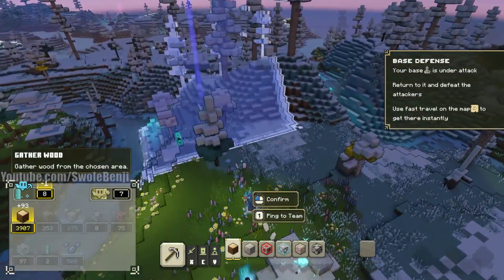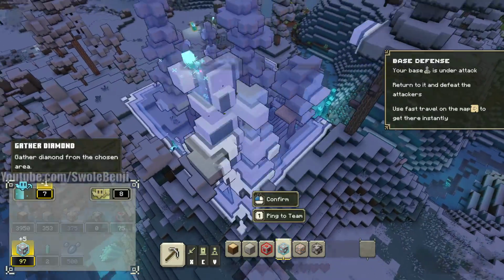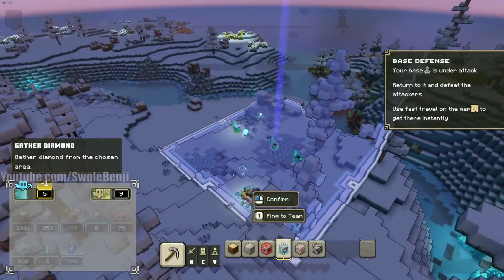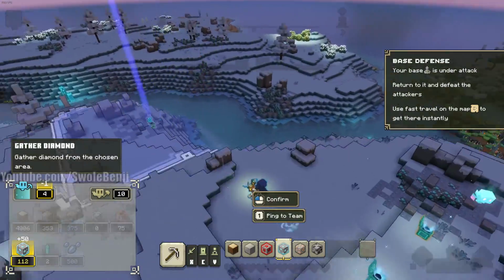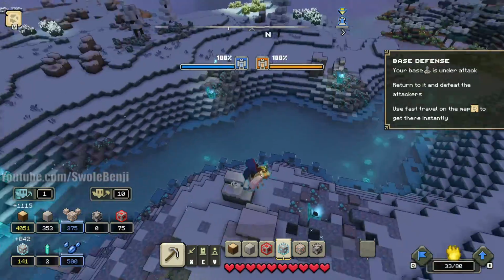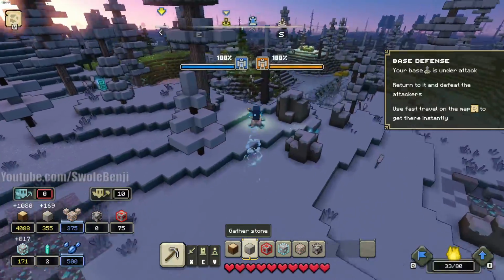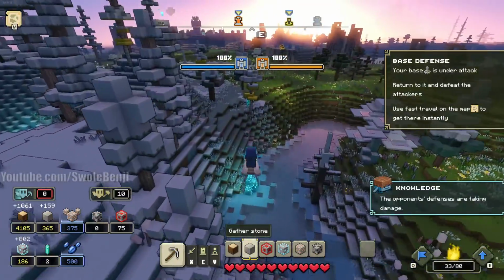No one on my team is gathering. What are they doing? Are they just, like, sitting on defense? Man, what are they doing? Also, I can build towers to stop them from mining diamond over here. Or I can just use my superior ally count to mine the diamond from them. Again, stone is not going up. I cannot be the only one mining stone or this doesn't work.